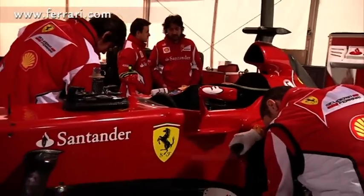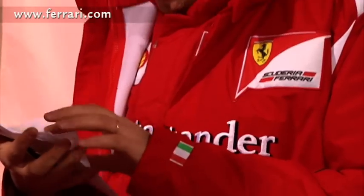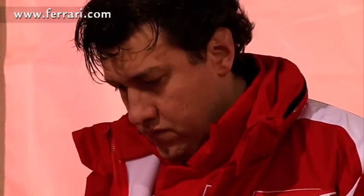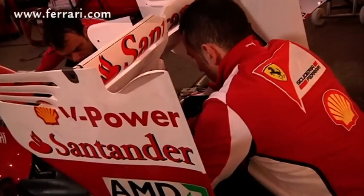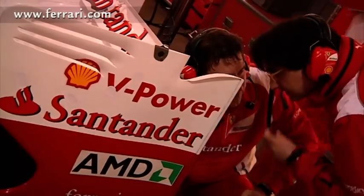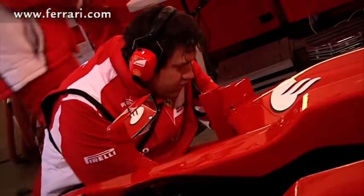When the car is running on the track, we have a lot of sensors, over 150 sensors, and we use these to understand how the car is behaving. So on top of the driver comments and feedback, and the lap times, of course, there are a lot of people back in the garage analyzing data. To analyze this data, we've got to acquire it. So via all the sensors on the car and the telemetry systems, we measure all sorts of things like the pushrod load cell, so how much downforce the car is producing, the airspeed, the temperatures, the accelerations, the ride heights, what the suspension is doing, the temperatures for the engine.